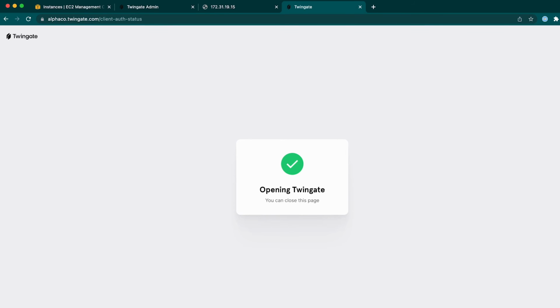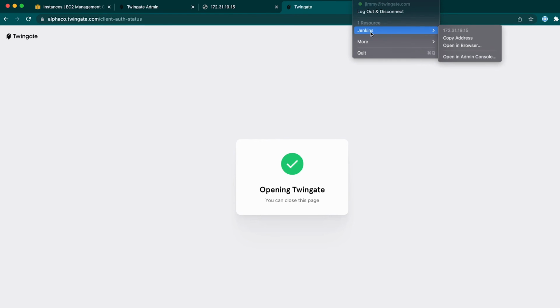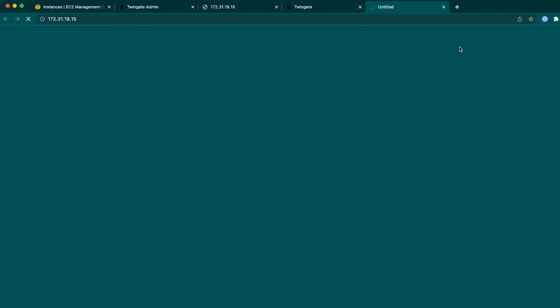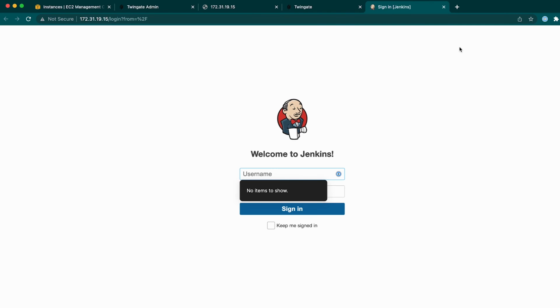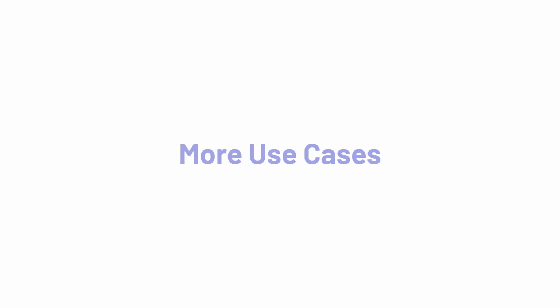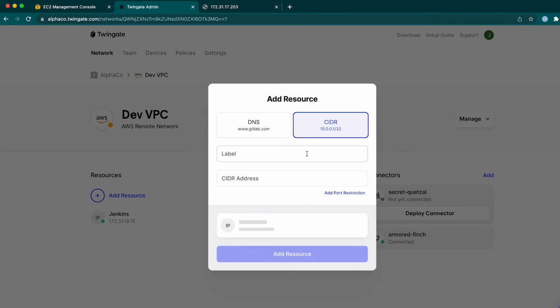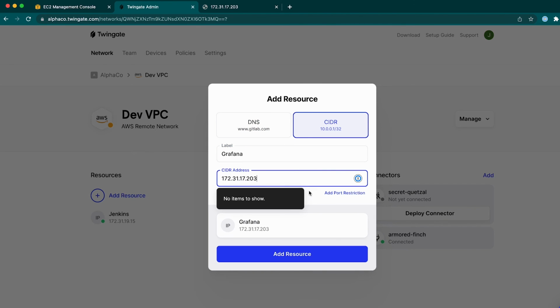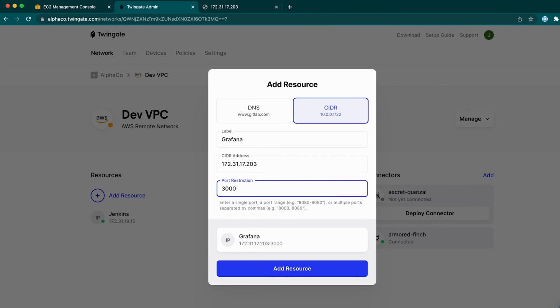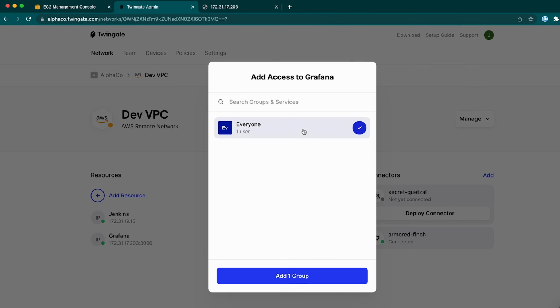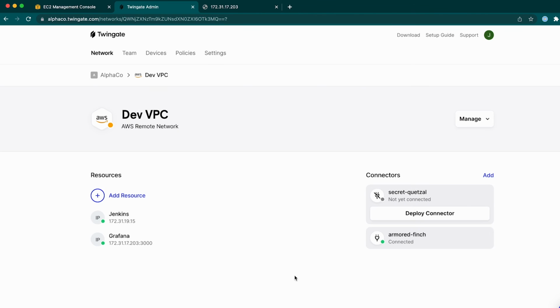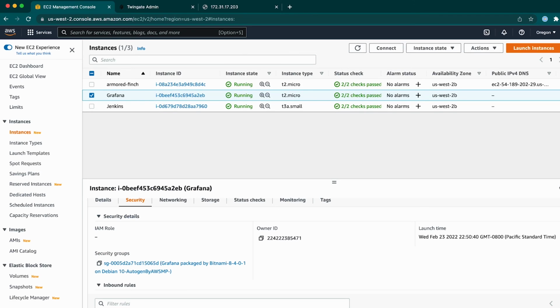After logging in, you'll see the Twingate icon light up, along with a list of the resources you have access to. Now that you're signed into Twingate, you can access the resource via just the private IP address. And that's it! No other configuration required. Once a connector is set up, it's really easy to add more resources just by following the same steps. You can also add port restrictions. The same connector and client app provides secure access to all the resources you set up.